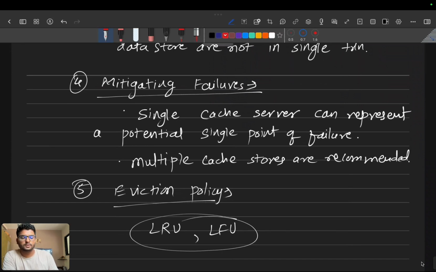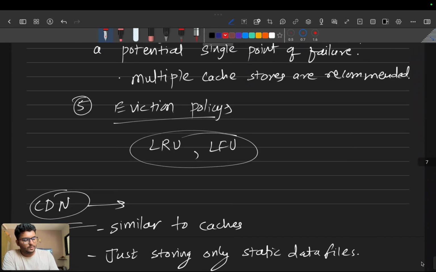And one more thing we can look at is the eviction policy. Obviously we have the data in the cache memory, but how are we playing with the data? Because we are not using it every time, we have to remove and add data. And how we do that is, there are two types of algorithm: LRU, least recently used, and least frequently used caches.